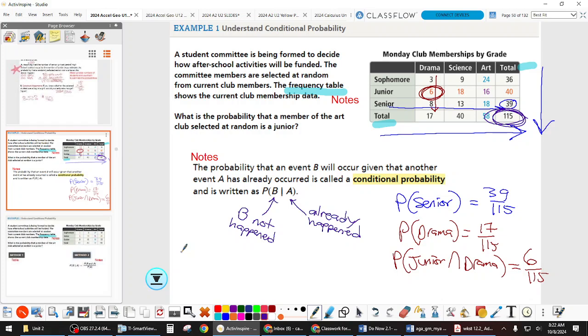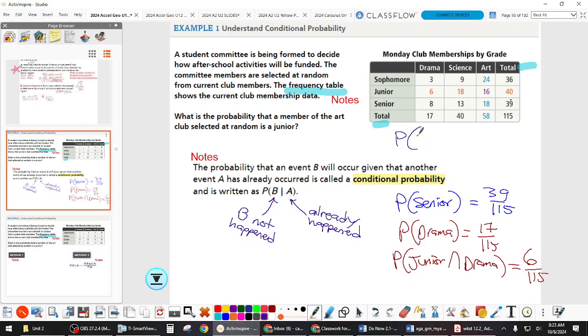Okay? Let's do an easy one. I draw 13 cards out of a deck, and they're all hearts. That's event A. What's the probability that I will draw another heart? 0. Okay, so knowing that A happened changes the probability for B, because I pulled all the hearts out, so now it's 0. That's the idea behind this. If I know something happened that affects the other thing, then I can adjust my probability accordingly. This is how it will look in these tables. And you'll make friends with these tables pretty quick.